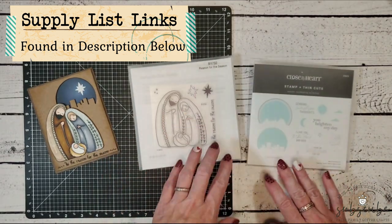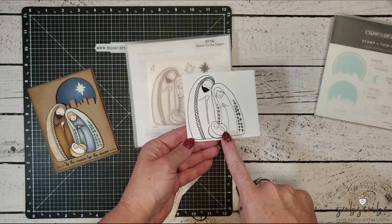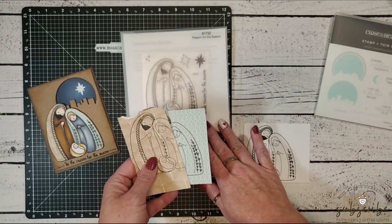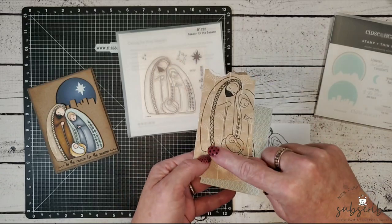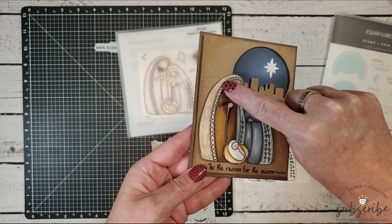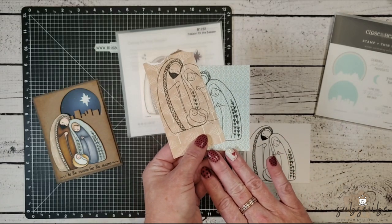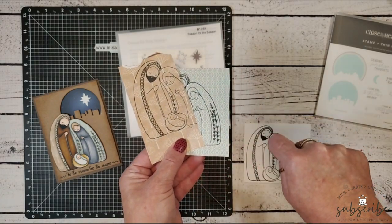The other item I'm using today is called the Reason for the Season stamp set. I've already stamped some images on white daisy cardstock and I'm going to be shading these images with alcohol markers, so I needed the ink to set first. I've also stamped the images onto two pieces of White Pines pattern paper for paper piecing — the tree pattern paper for Joseph's coat and the glacier diamond paper for Mary's cloak. These White Pines pattern papers are beautiful; if you don't have some, you can use any pattern paper in your collection.